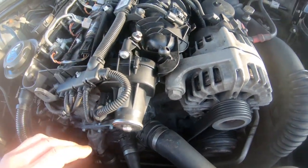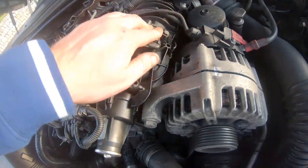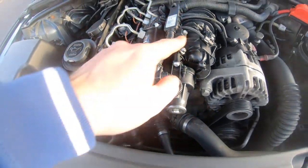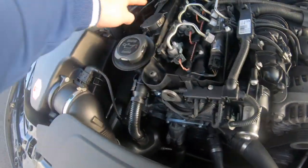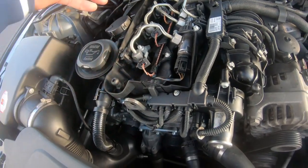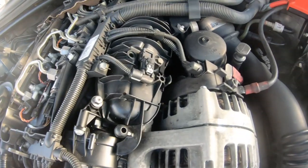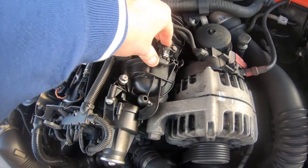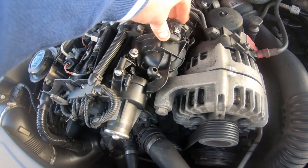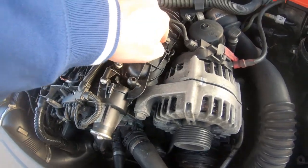If you do blank off the EGR valve, make sure you clean your MAP sensor as well. It's just one 10mm bolt and it comes straight off. If oil gets into the manifold from the crankcase breather — when the diaphragm ruptures — it will soak and destroy the MAP sensor. This causes rough running codes and the engine won't know the manifold absolute pressure, throwing it into limp mode.